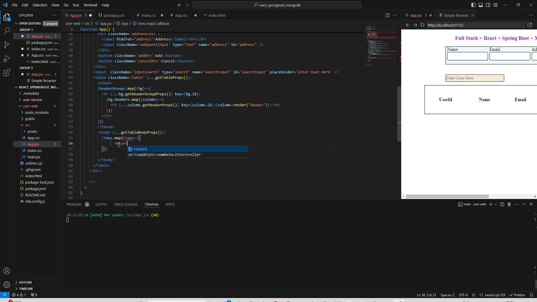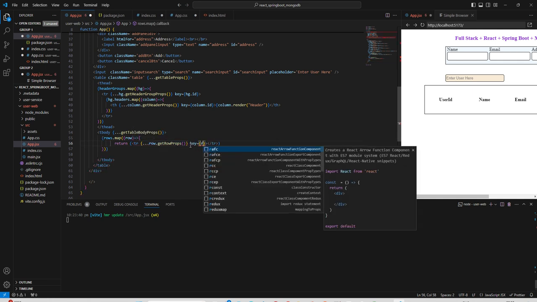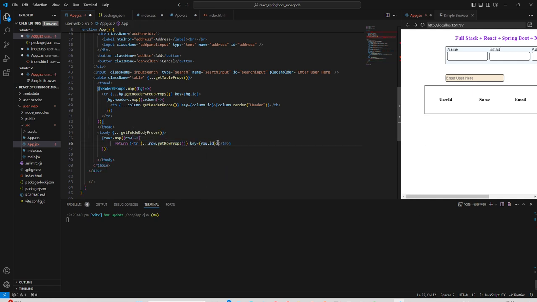You can say it's a return, it's a tr, and here we are going to call the function row.getRowProps, and here we are going to give some key as row.id. Fine.